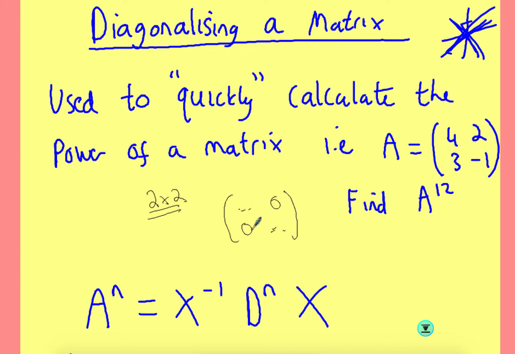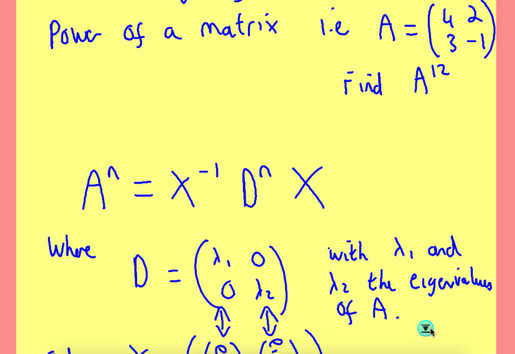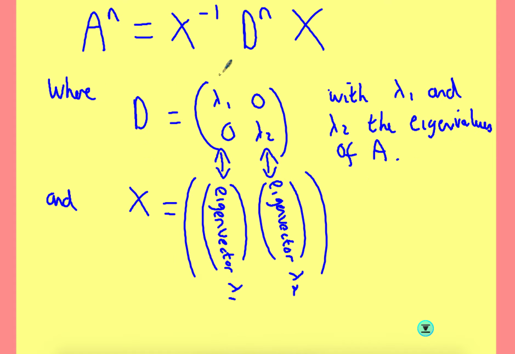Now, the power of that is that if you do that to the power of 4, then all you need to do is make that to the power of 4 and that to the power of 4. There's no need to actually multiply stuff out loads and loads of times. Whereas if you've got a 4-element matrix, it's awful. Right, so this is our formula here. A^n is equal to a matrix X, which we've got the inverse of, multiplied by a diagonal matrix to the power of n, and that's the power that we want to find A of, multiplied by this other matrix X.